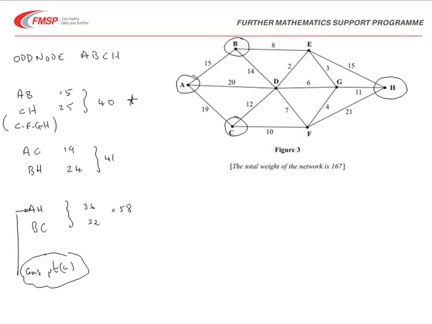The question actually doesn't ask us to do any of that to find an actual route. It simply says find the time of Kevin's quickest possible route starting and finishing at A. So once we've done that, the time of the quickest route will be the 167, which is mentioned in the diagram. So it's 167, that's the total weight of the diagram itself, plus the 40 that is our smallest pairings. So we get there a total of 207 minutes.